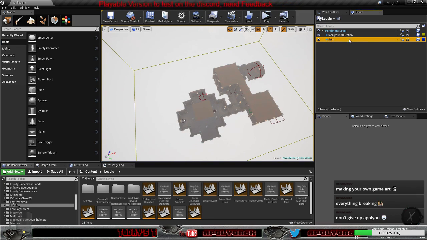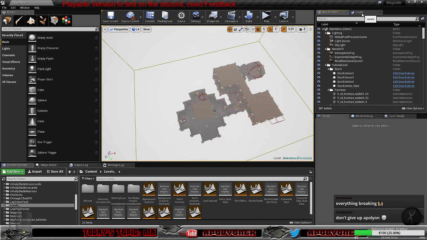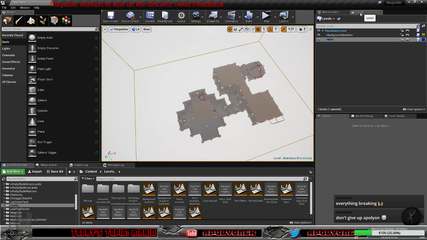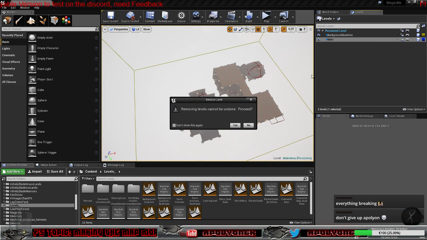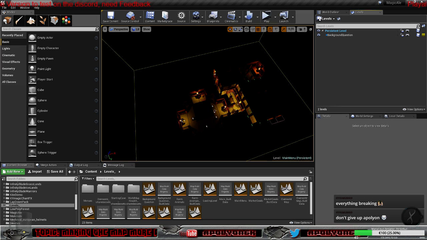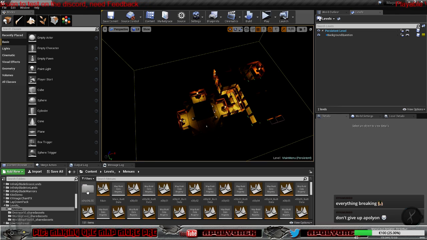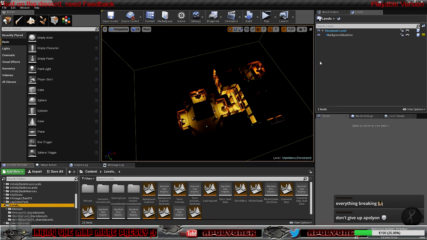No. Hope I don't remove this level here completely, but remove selected. Yeah, let's do that. Okay, it's still here. So let's do this differently.